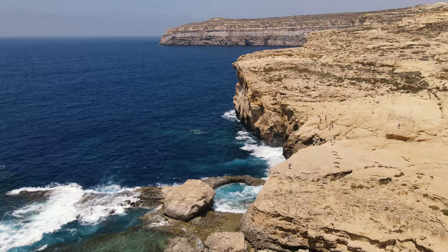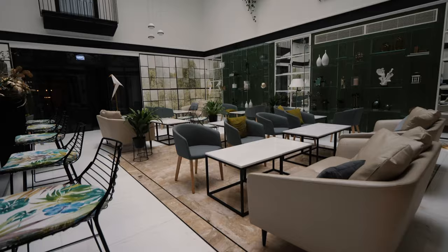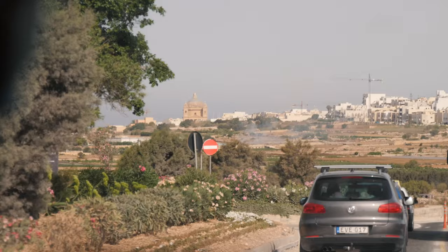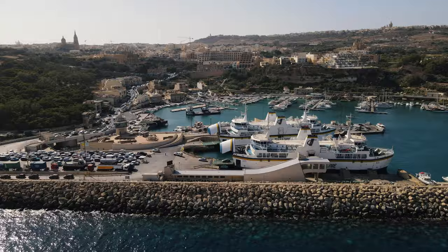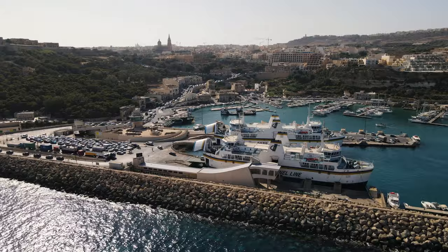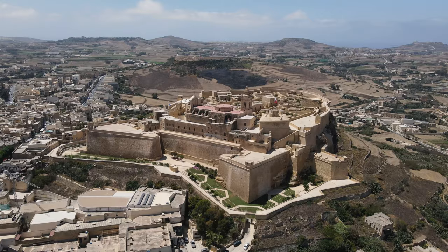Good morning from another day in sunny Malta. Today we are teaming up again with Saleto Travel. They picked us up from our hotel in Valletta and we are going to be discovering the island of Gozo. It is quite a journey over there — you've got to take a little boat across the sea, but that is all included in this tour. Today we're going to be exploring the Sleepy Island and seeing some of the main sights and viewpoints on Gozo.